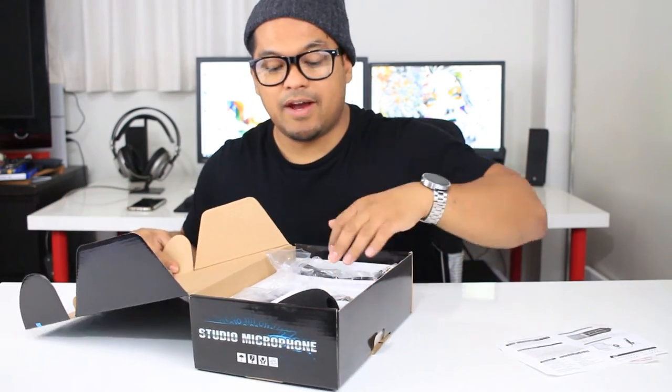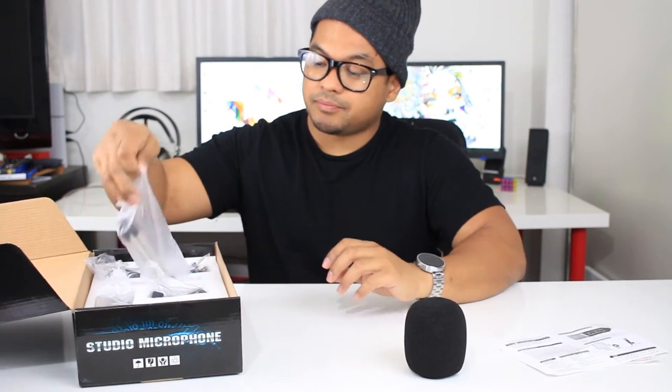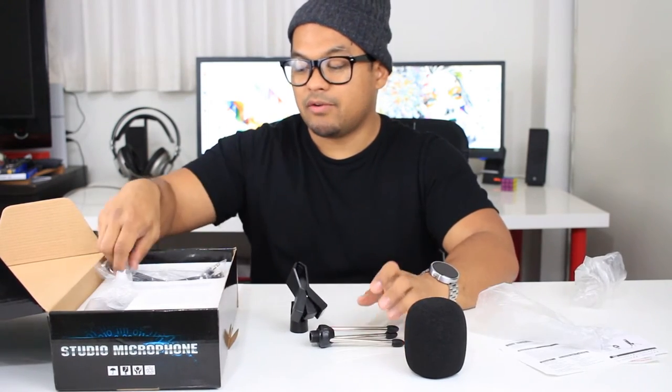Okay, so it comes with a warranty in Chinese and in English, instructions, very little instructions, and descriptions of the microphone. It comes in five pieces here, and it's the little foam casing to separate everything, so you can use this later to put them away if you're not using it. Has a little windscreen pop filter that goes on top of the microphone. This is the tripod. This is a clamp that you put on top of this tripod and it holds the microphone up.